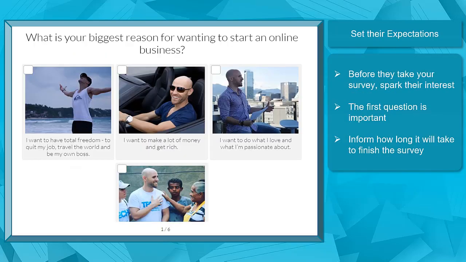Next, set their expectations. Before they decide on taking your survey, you can make them interested first. The first question is the most important one that should spark their interest. If it bores them or it doesn't interest them, then they could just ignore your survey and not take it.